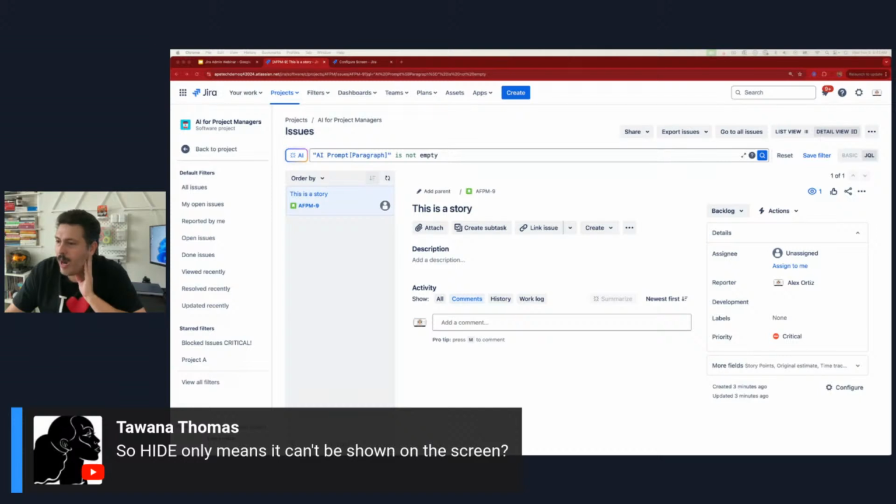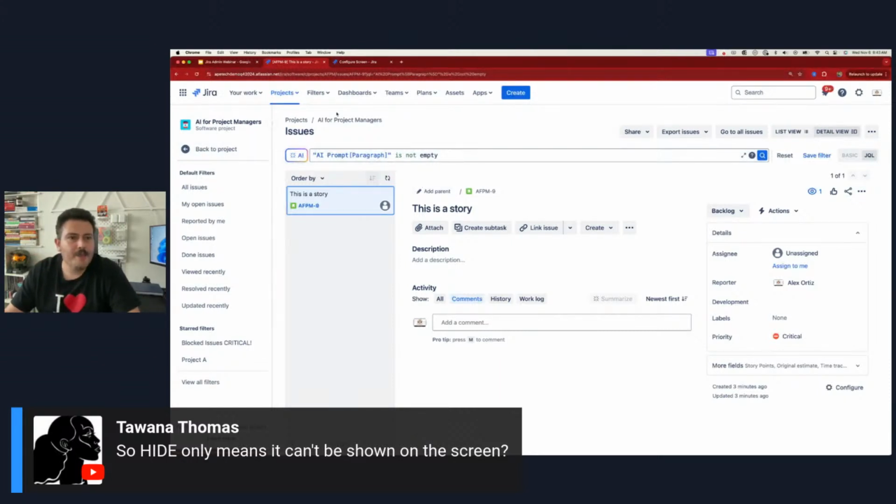So the question here is, so hide only means it can't be shown on the screen? No, so hidden means... now this is kind of weird because I truly was expecting that AI prompt wouldn't even pop up. I thought, as I'm studying for the ACP 120, that even here it's not supposed to show it to you, but for some reason it is. So I'm gonna have to double check. I'm going to start studying Friday night for this test on Saturday morning, so I'll restudy this part. But I could have sworn, Ronnie, when we're looking at this, I'm not even supposed to be able to see it. It might just be because I didn't hide it in all the field configurations.